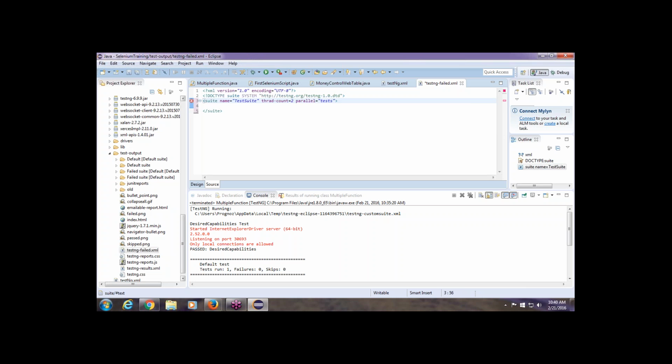Okay, so this is one line of code. Then we put our test name. Then we put a test, which name equal to Firefox.